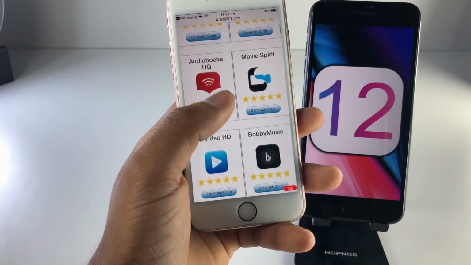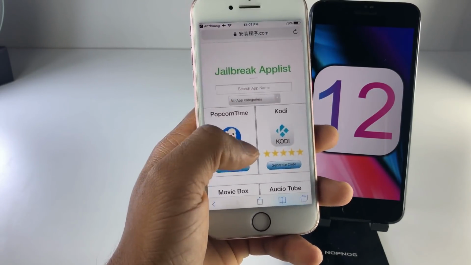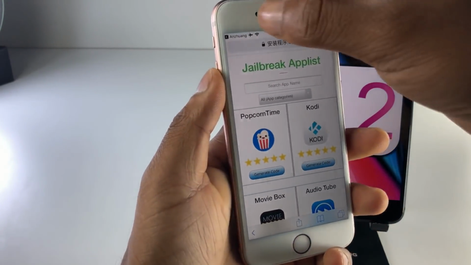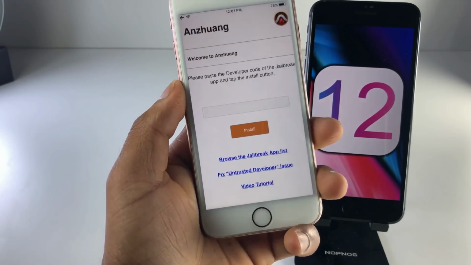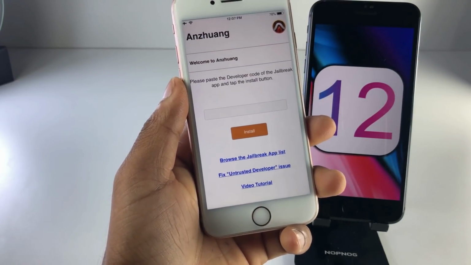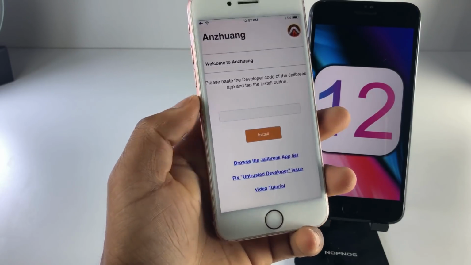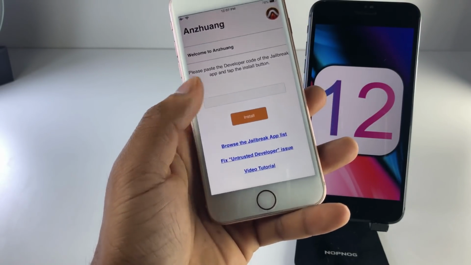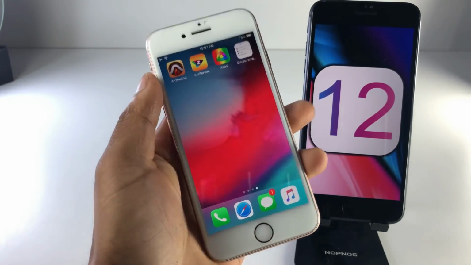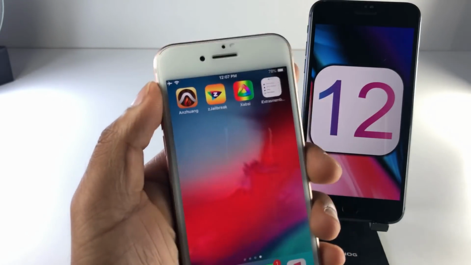Currently, this is the best jailbreak solution for iOS 12 because untethered or semi-untethered jailbreak is not available for iOS 12 yet. Popular hacker Ruza recently updated this and Zhuang jailbreak app installer for iOS 12 to download a special version of Cydia and popular jailbreak apps. Currently, it is the only iOS 12 compatible jailbreak app installer.